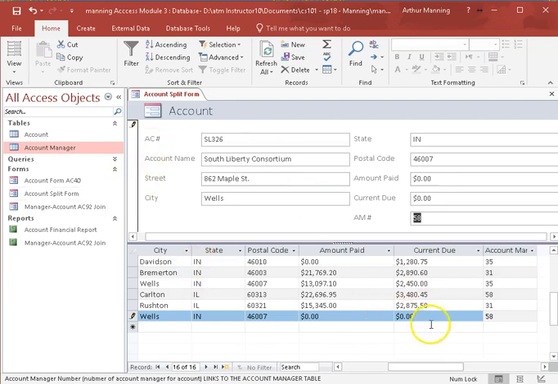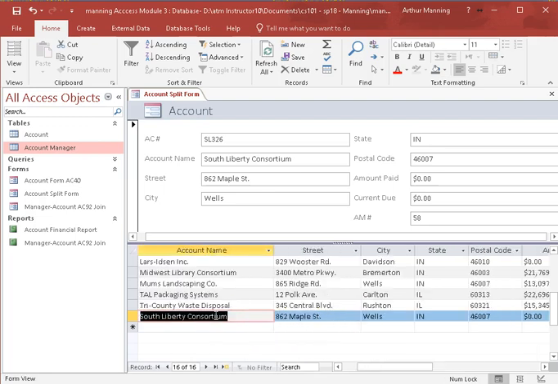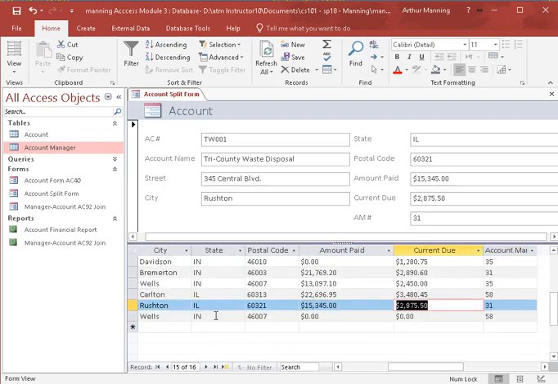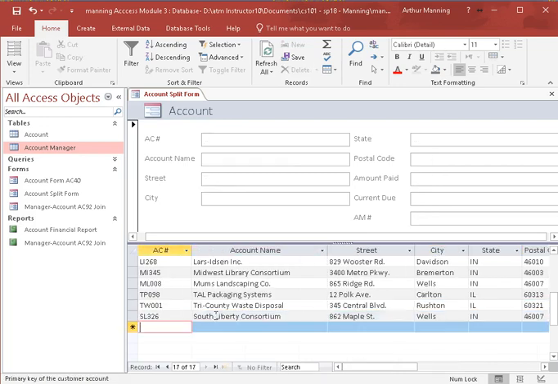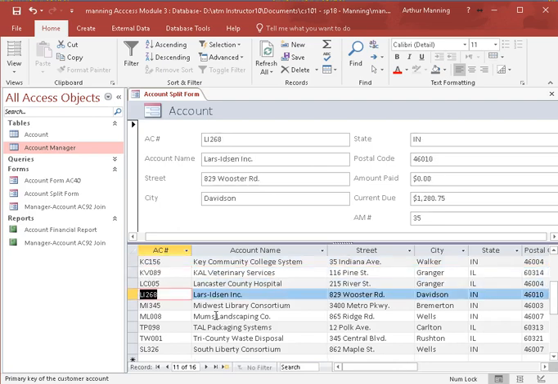And we could just as well have typed down here in Datasheet View. That's the nice thing about the split form. You get to choose your method of entering data. And I can go use my arrow keys down at the bottom. It reflects the new account up here. If there were attachments, I could even be adding attachments to my records. And that's something we're going to be modifying in the design of our table.